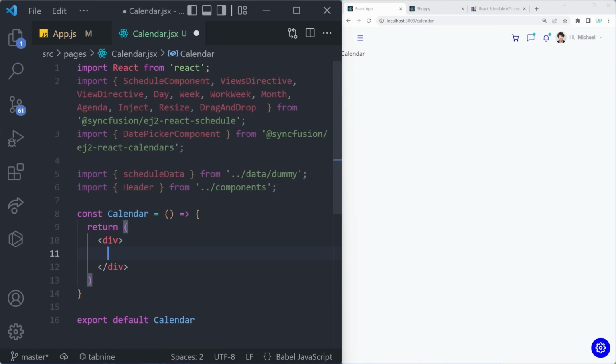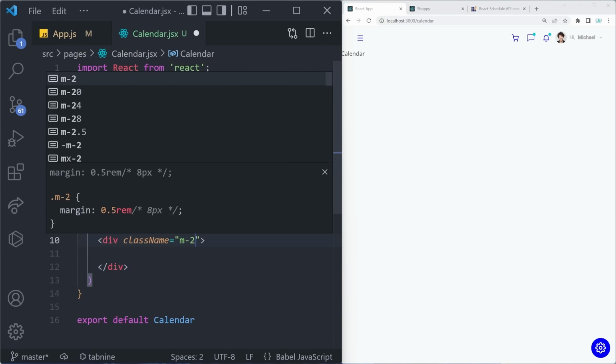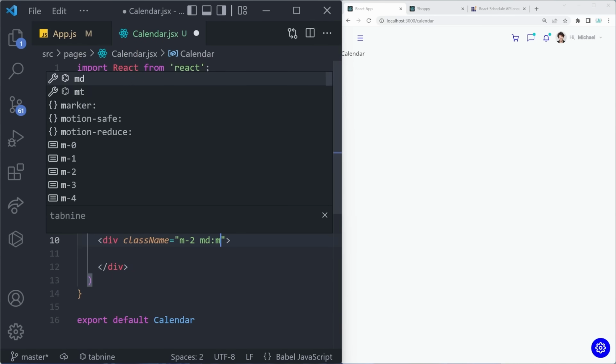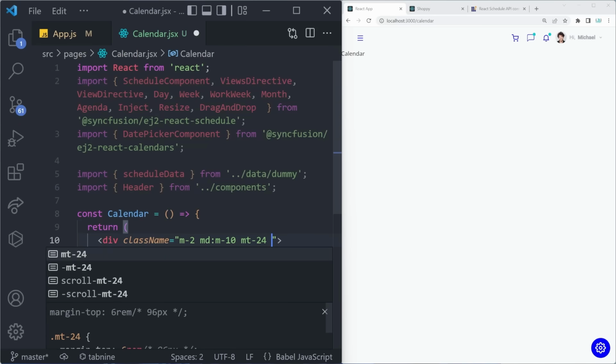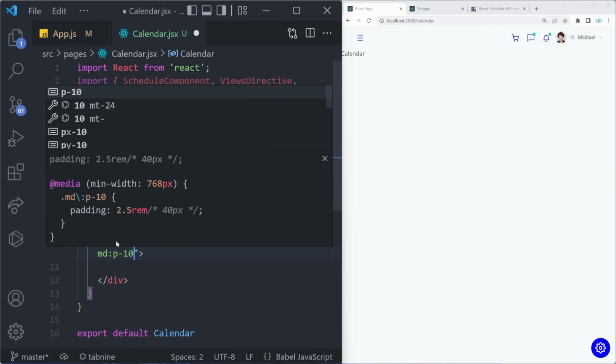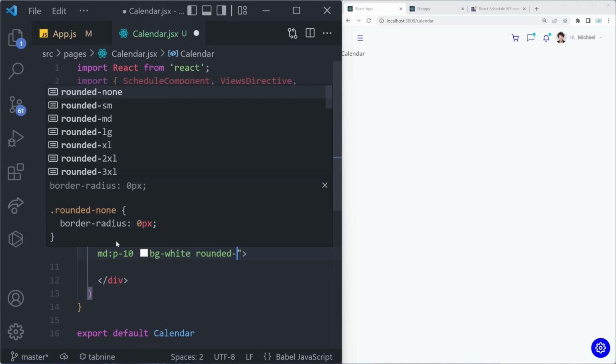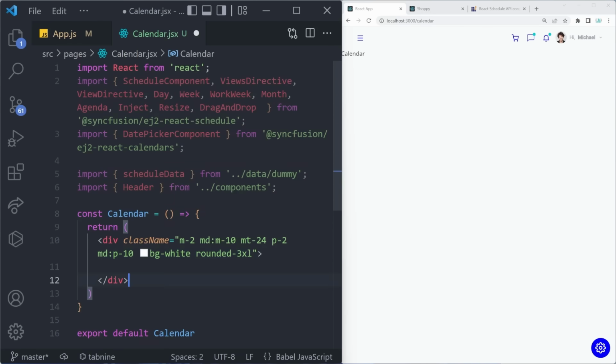We're gonna have one div that's gonna wrap everything, and that div is going to have a class name equal to m-2 as margin, on medium devices m-10, mt-24, p-2, on medium devices p-10, bg-white, and rounded-3xl. This is going to be our entire card.